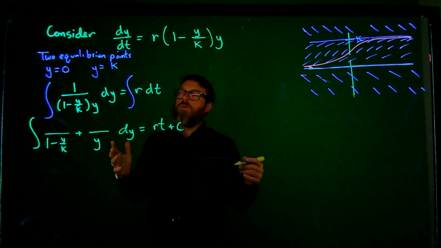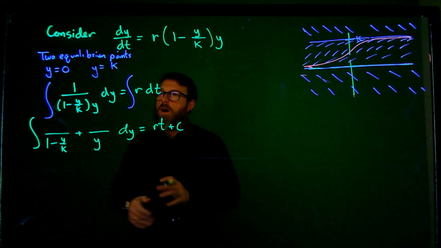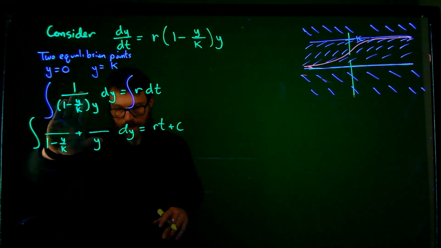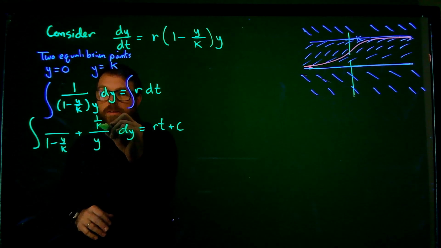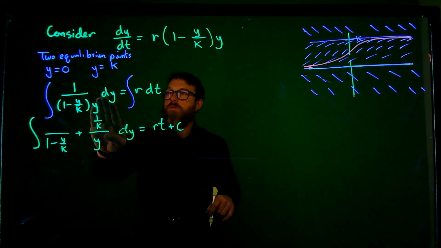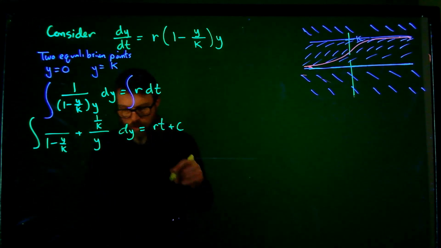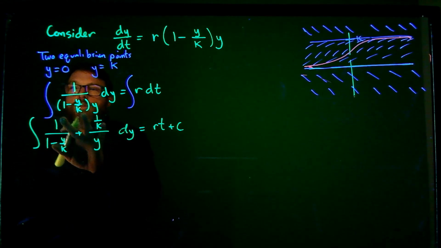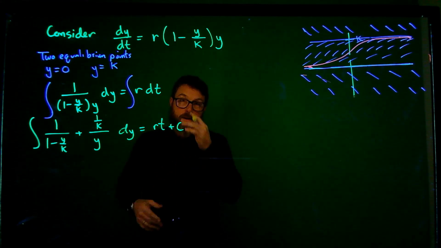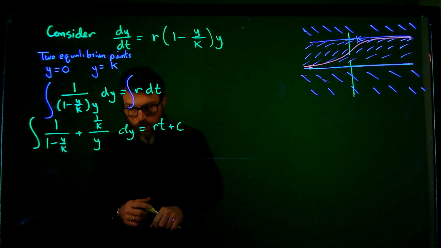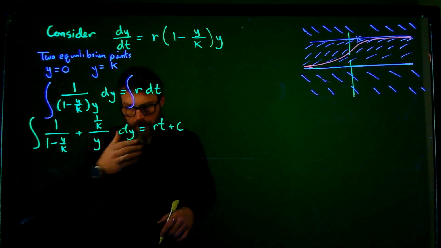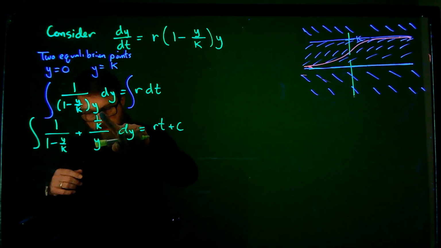Now, we can use the Heaviside method if we want to as well. What makes this 0 is when y is equal to k. And then we plug in k, so that means this is going to be 1 over k. And what makes this 0 is y equal to 0. So when y is equal to 0, this is going to be equal to 1. Now, you can do that algebraically as well, but that's just partial fractions. You can check out the video in our Calc 2 section if you want some more work with that. So, partial fractions. Now, when we integrate this side, I got that backwards. That is my bad.